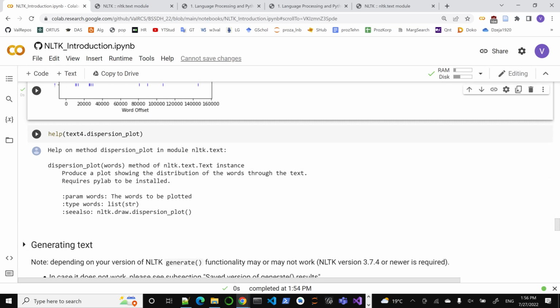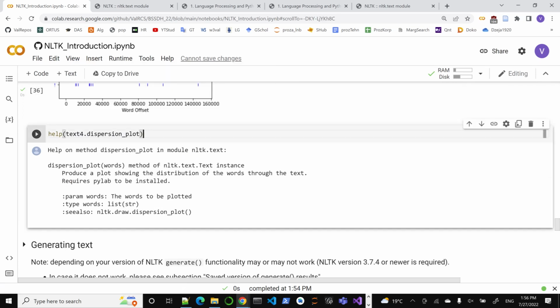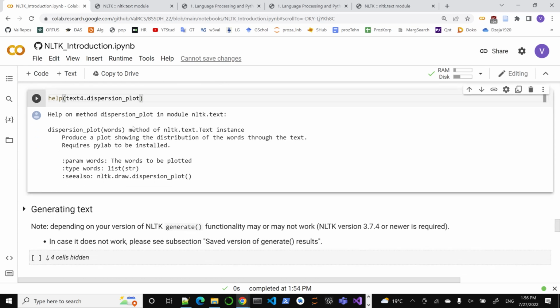Okay, and here is help for text dispersion plot, which tells what it does. But really, you already saw a demo of it in action. How are we doing time-wise? We're doing pretty well, actually. We have lots of time, so we'll probably have time to work on our local corpus. This is the English corpus. We have about 45 minutes for sure. Okay, 50 minutes. We are doing very good.